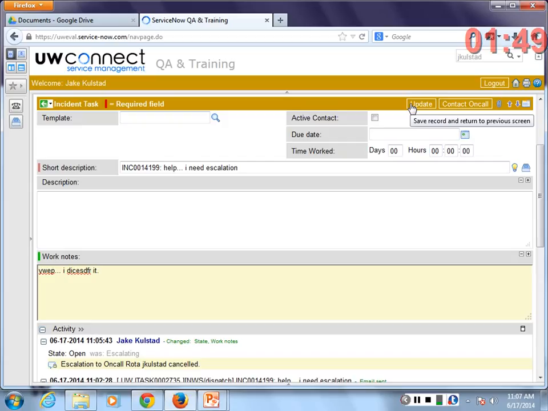How long is the amount of time for the escalation to the next? I have no idea. It depends on the rotation and how it's built. Okay, so it's up to the group to manage their own rotations and vacation schedules and stuff like that. Again, very few people are actually doing this, but I want to make sure everyone knows how to do it if you want to try this in the future as well.